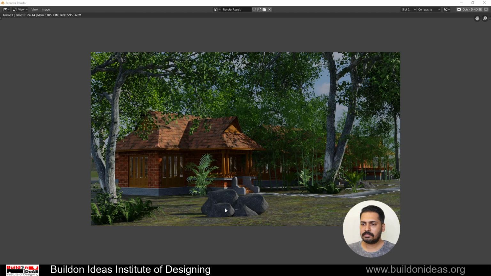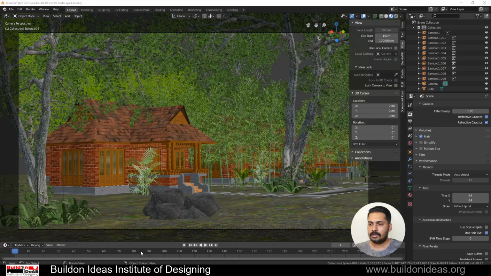We'll have a little more, one or two plants out here as well to have more detailing. And then one thing is missing: here it is too dark, so I'll give one light in the sit-out area of the resort. I'll add one or two ferns in between these.